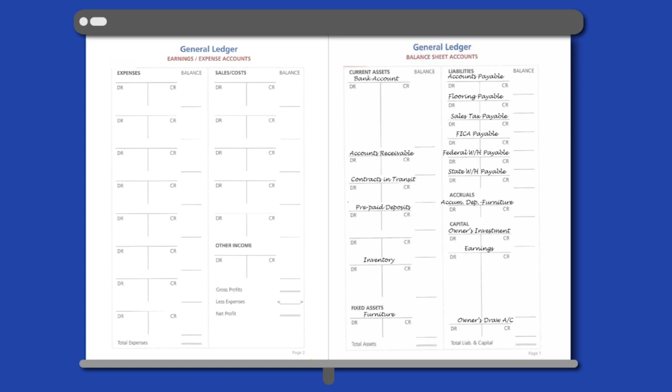Okay. Now this is where it's different from what we've been doing so far. We're not going to enter any transactions into earnings for this practice set. Nothing's going to go into this T account here. If you are tempted to enter anything into earnings, you refer to page number 2. Okay? Page number 2 is going to take all the earnings entry because it's going to give us more detail and a better breakout. So let's pick out the second sheet that says up at the top, earnings and expense accounts.